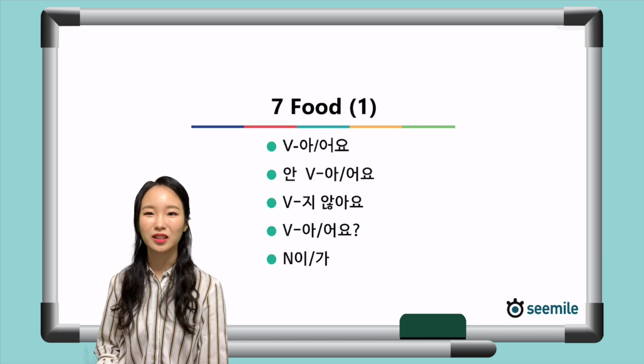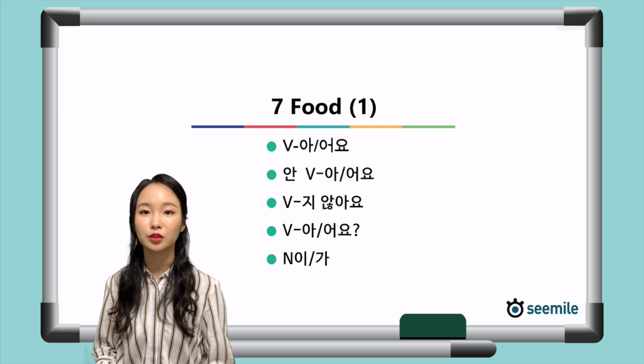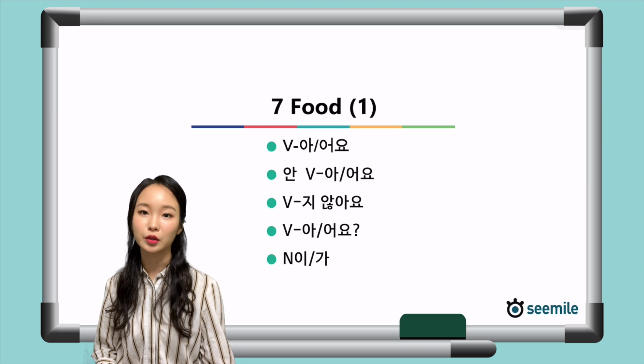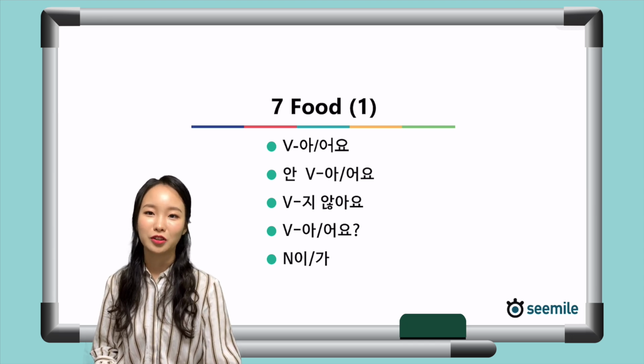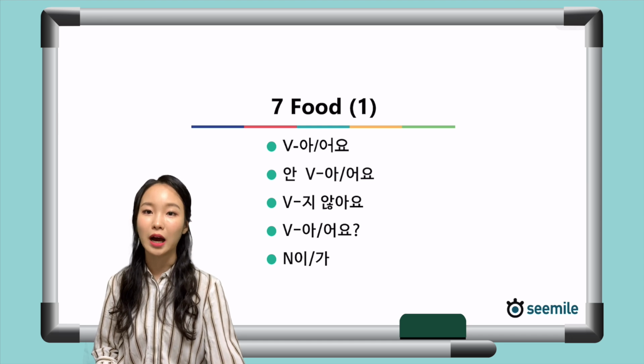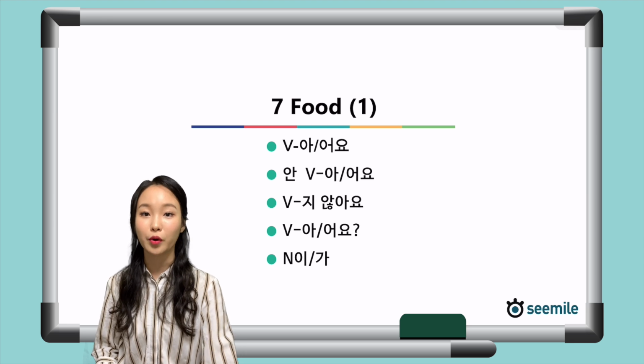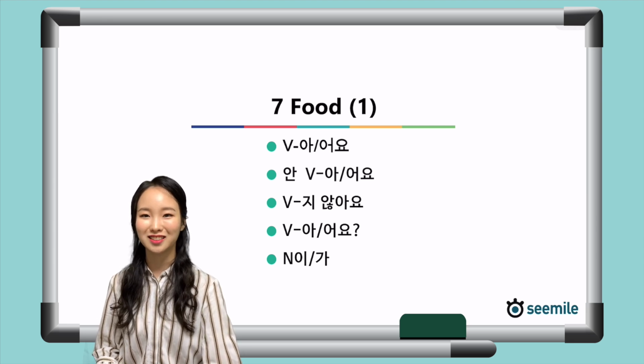Excellent! Up to this point, you've learned that words used as predicates can be conjugated differently based on the social status of or your relationship with the listener. During the next class, while we will learn how to talk about food, we are going to further explore some of the grammatical rules for that conjugation.